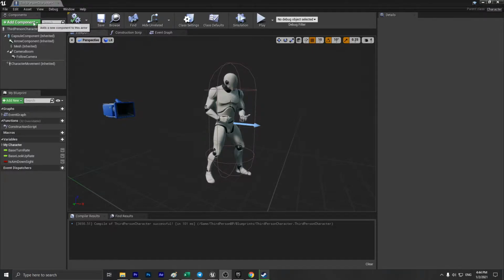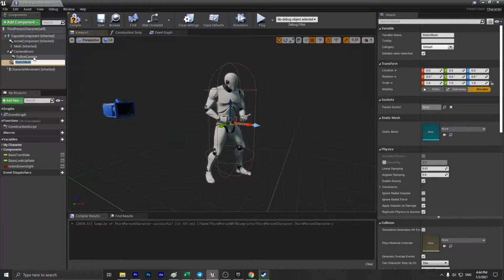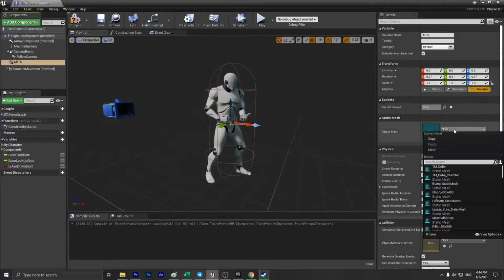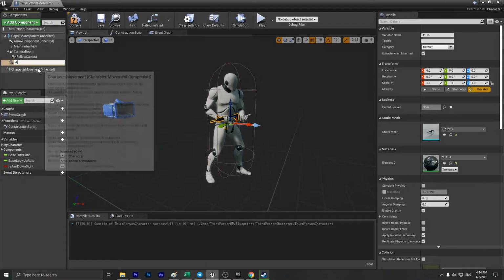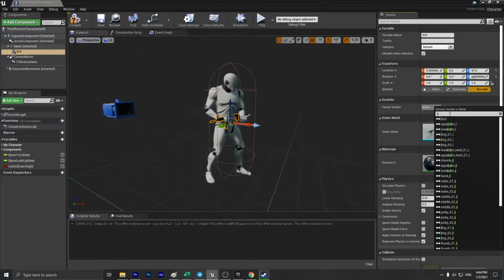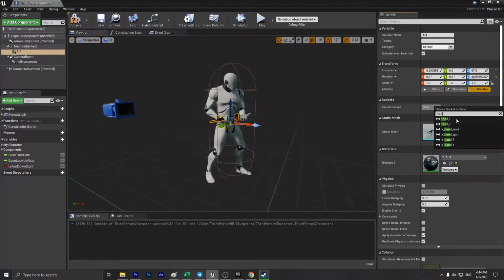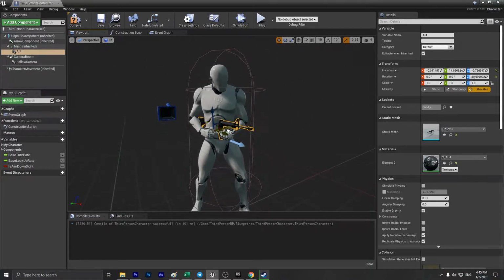Next, let's create a weapon for the character. We add the new component, need a new static mesh, and I'm going to call it AR15, and select the static mesh as it's AR4. Okay, never mind, just a lame typo. I'm going to change it to AR4, and we need to drag it under the mesh of the character and select the parent socket. It should be right hand, hand underscore R, which is right hand, and we can just slap it to the hand of the character.